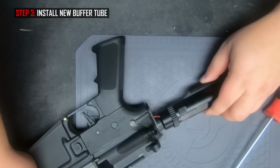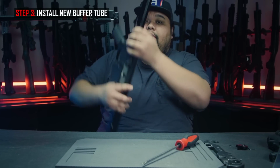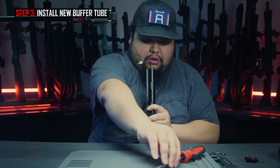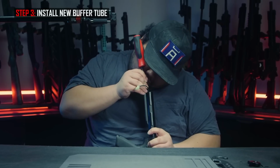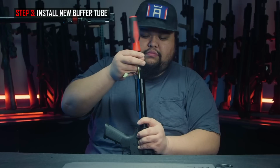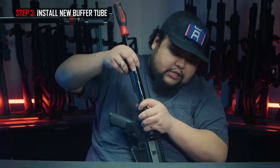All right. Now in order to install this properly, I'm going to need to look down here. I'm going to need to hold it in place. It's going to be a little tricky. Hold it in place, find the screw right there, and then just start twisting it down. But if you can't, it's because you're a nub.